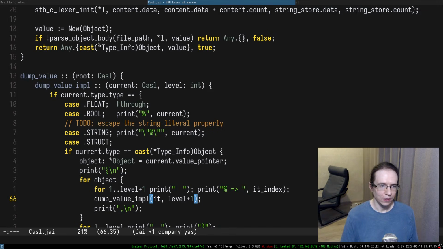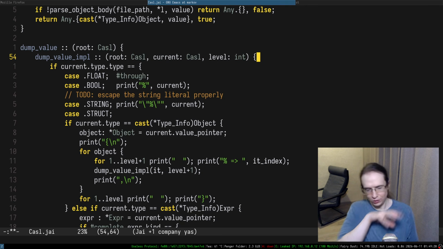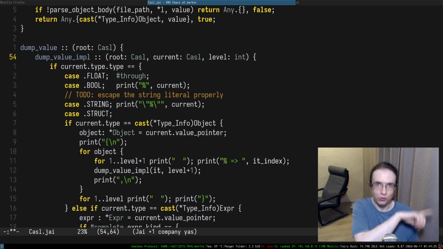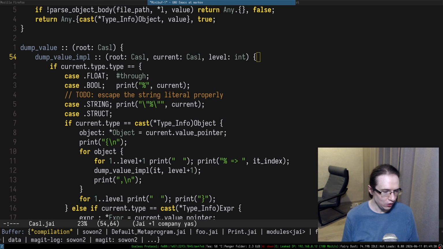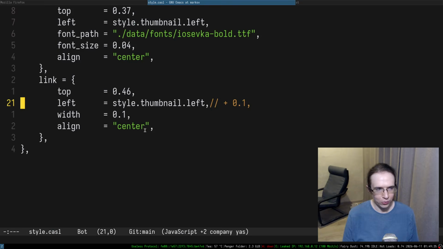Now I want to pass not only current but also root. There we go. So you have access to the current value plus the root value for querying things around. But in the future we'll need some support for querying within the same scope.